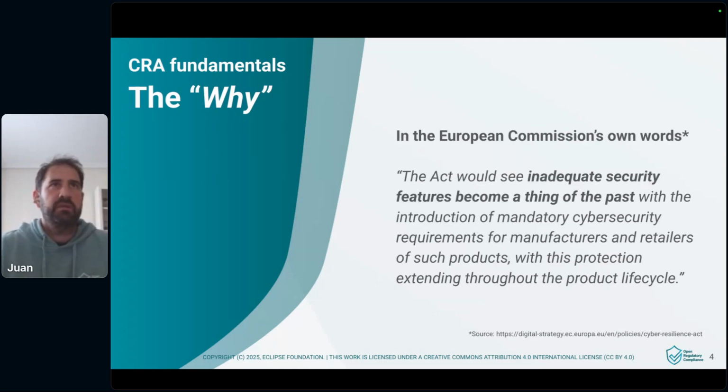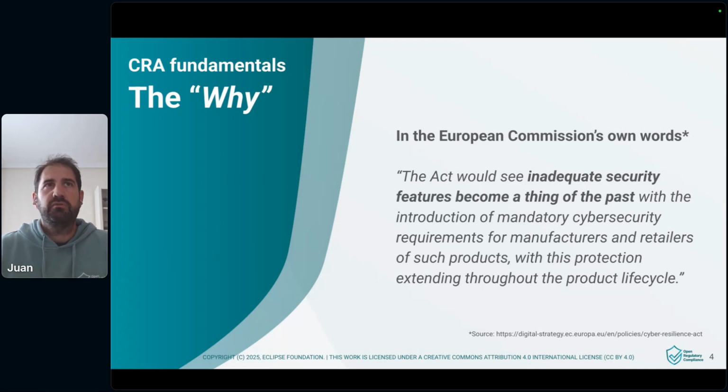So based on that, what is the CRA trying to include or embed in the development culture? Basically, the Act will see inadequate security features become a thing of the past.